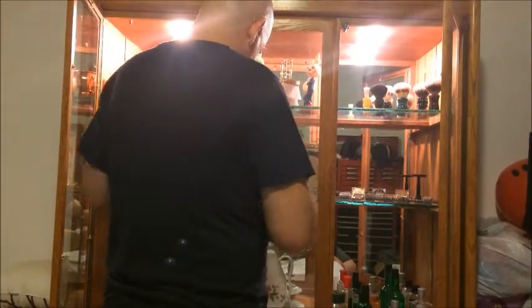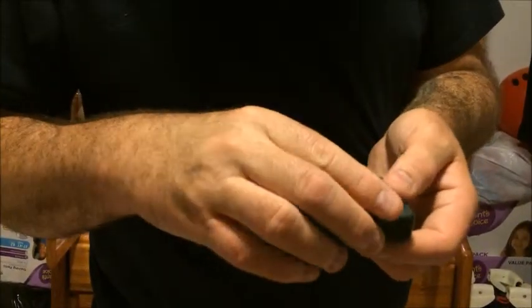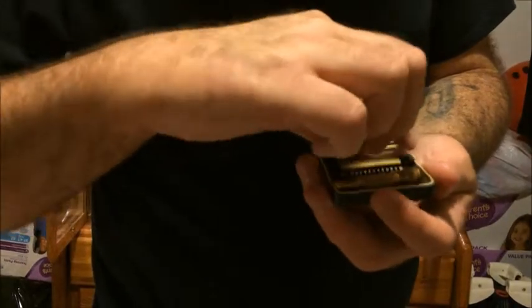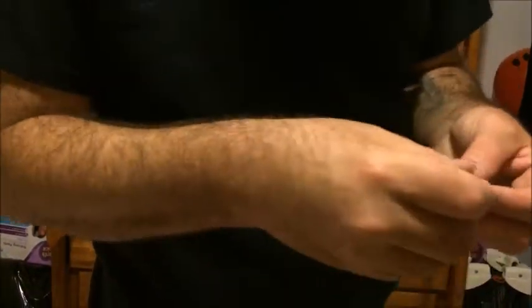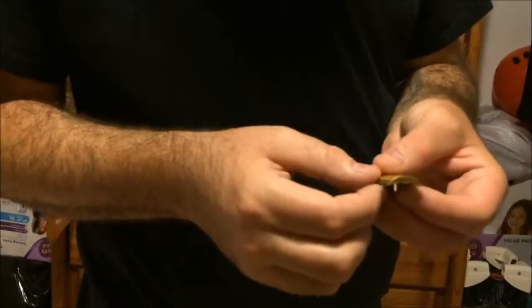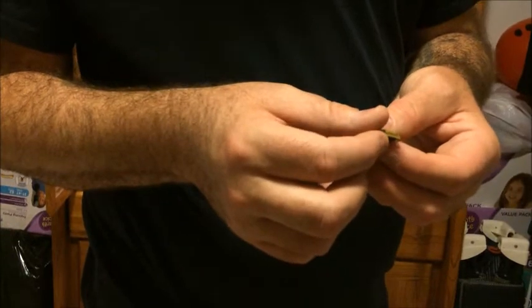And then I've got this. This is a 1920s Gillette Milady in a little case. This was given to me as a birthday gift. As you can see, it's got the old type head. And in case you're new to this hobby and you don't have any idea what I mean by new type and old type, let me grab a vintage Gillette.